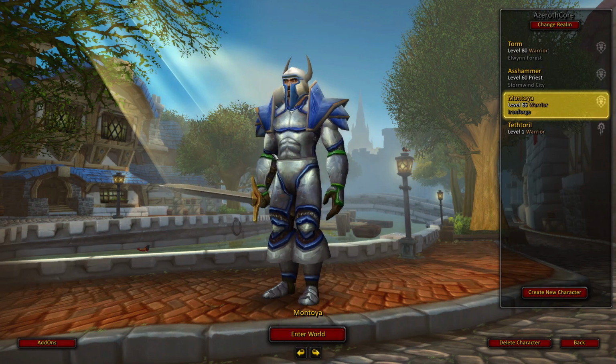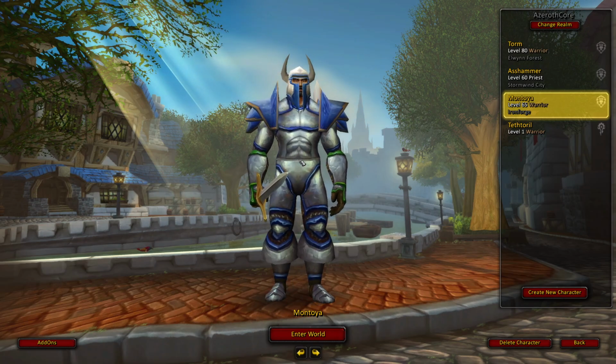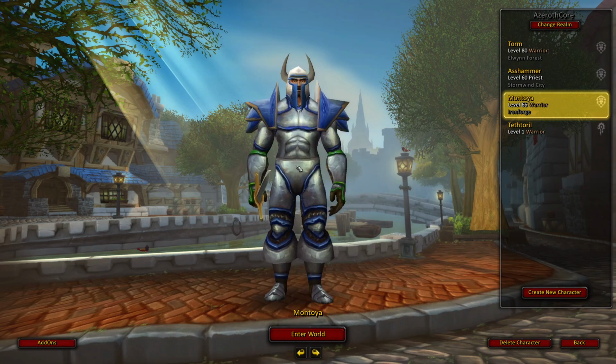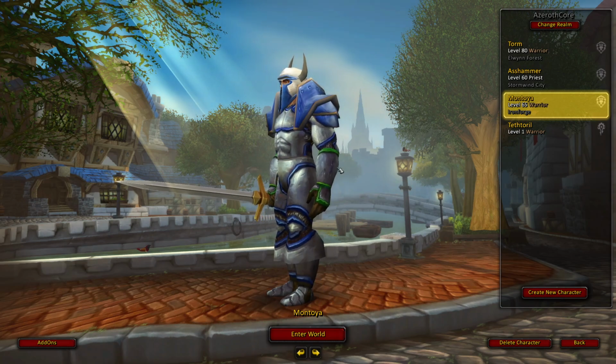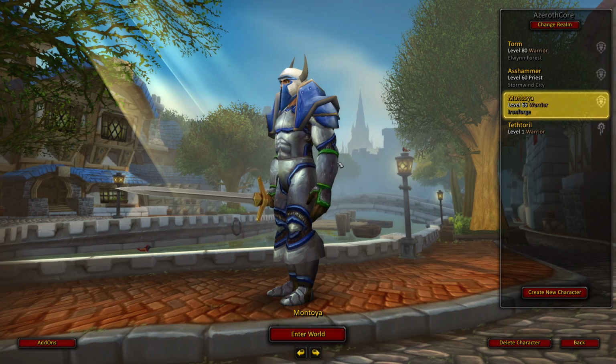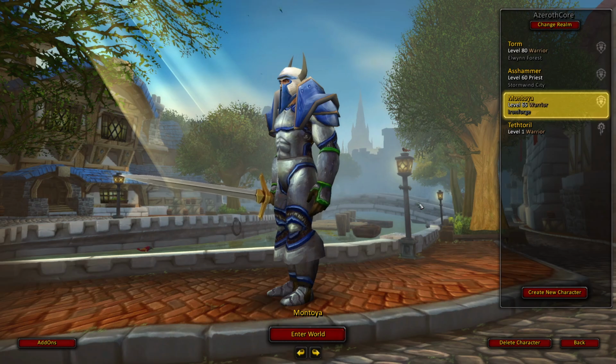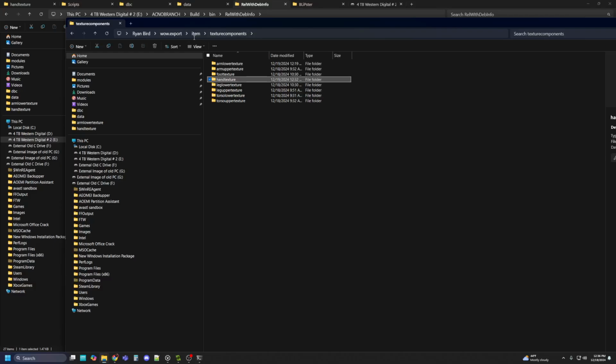And the other thing I did in the previous video, I showed you guys how to basically import these models. And what we had was basically a giant black spot here. And the reason for that is, let me go back here, quit, and select texture components, arm lower texture.